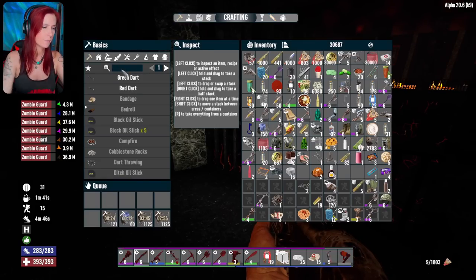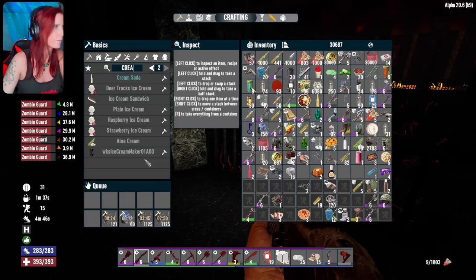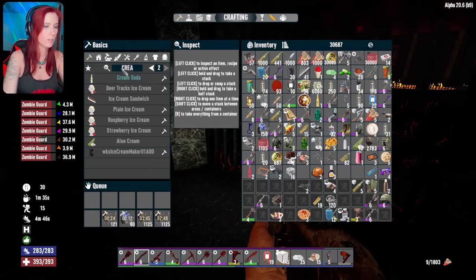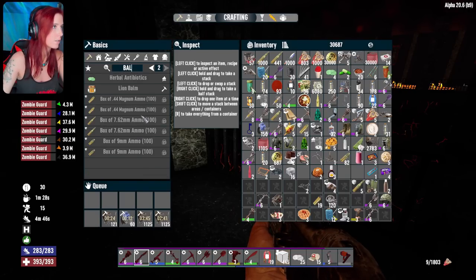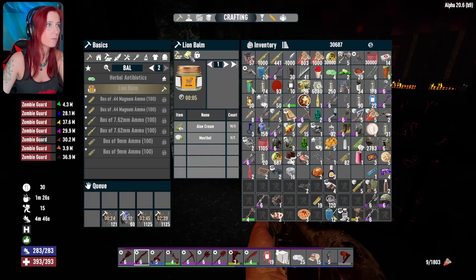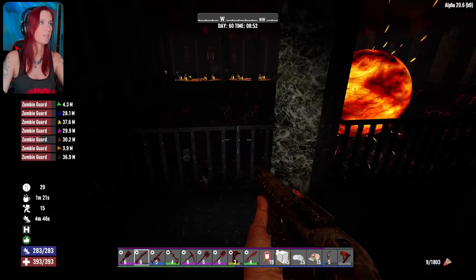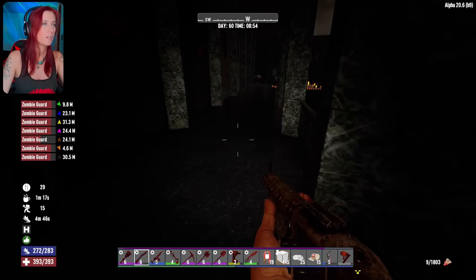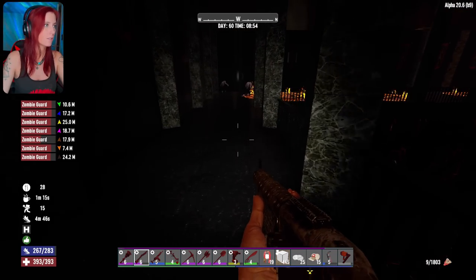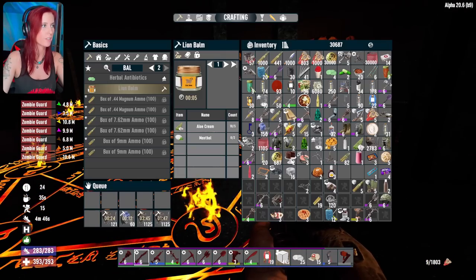Let's see. No, it was Tiger Balm. Balm. Hey, Bill. Flaming Cannon. Lion Balm. What does that do? Apply to aches and pains to regain the strength of a lion. So it's a cream that gives you extra strength. Okay, gotcha. Alrighty. Yeah, those guys are just glitched. Like a whole group of them are just glitched.